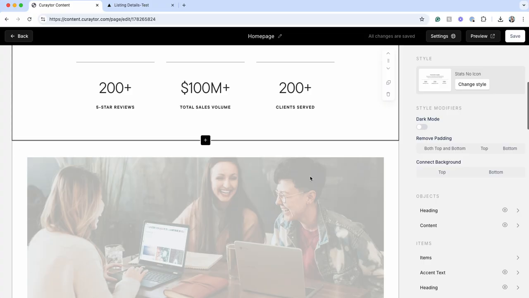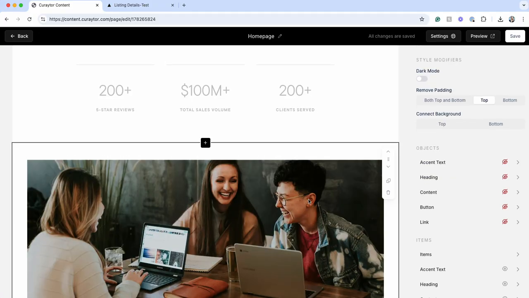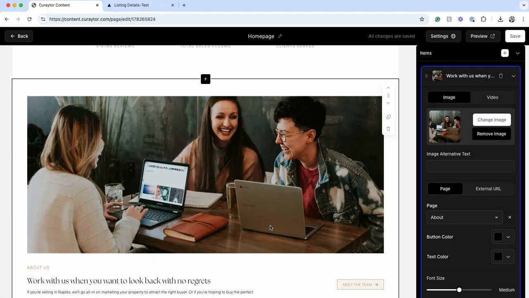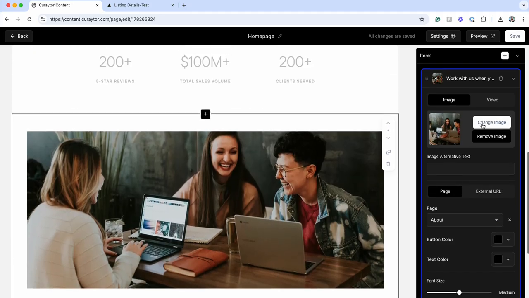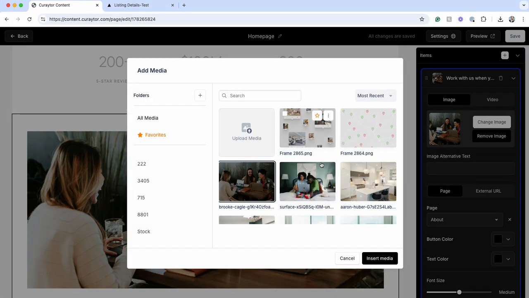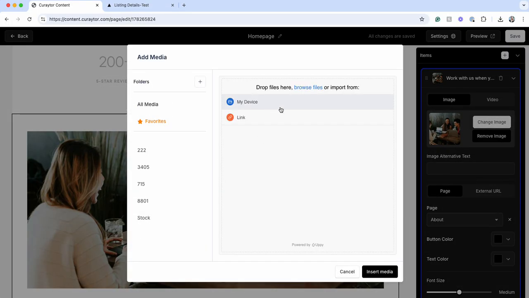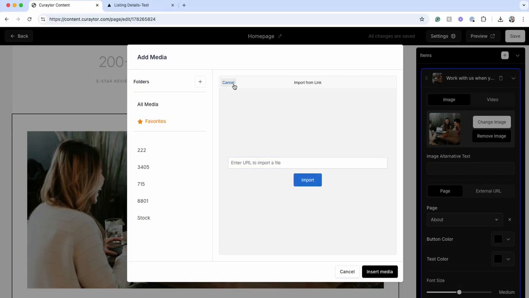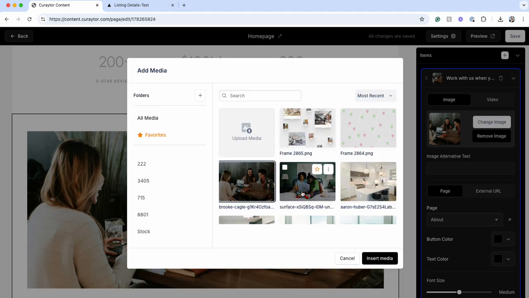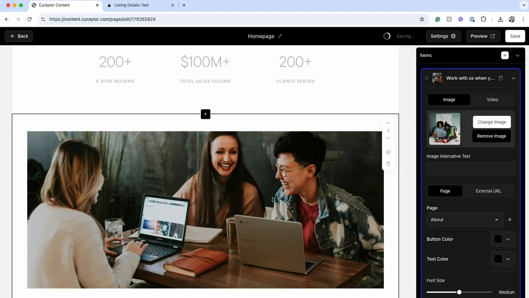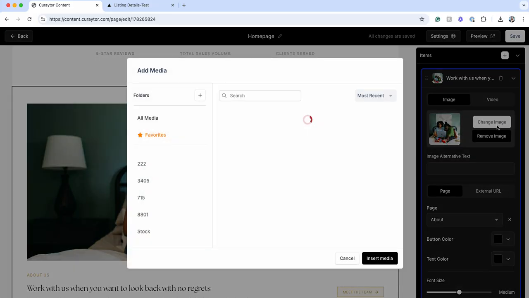You can also change photos by going ahead and clicking into each individual object and then clicking into the photo itself. So in this one, usually it's displayed by either image or media. What you would do is just click change image, and then you can select a different image from your media gallery or upload new media by finding it on your computer or linking to it as well to import. When you have the media uploaded that you'd like to use on the page, you can go ahead and insert that and you'll see it change in real time there for you.